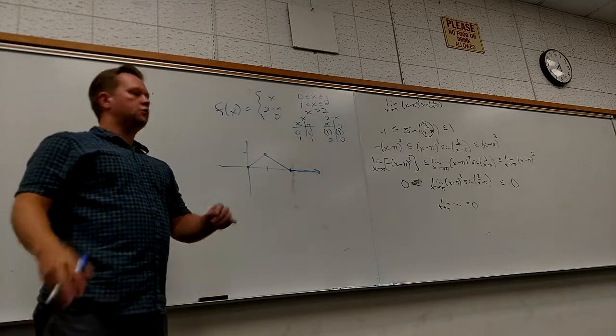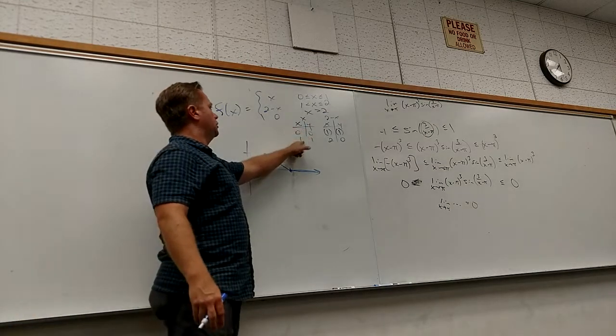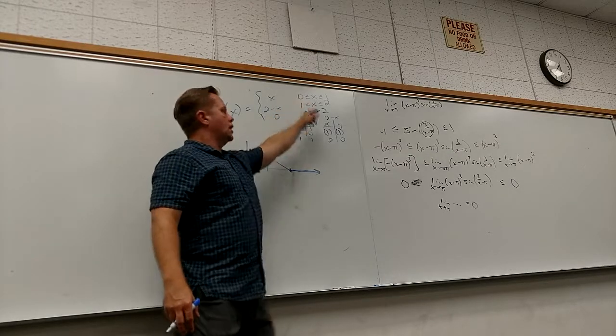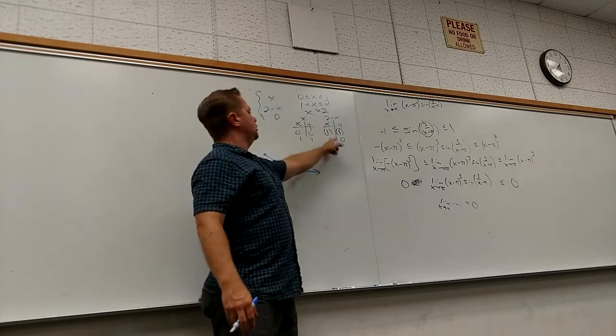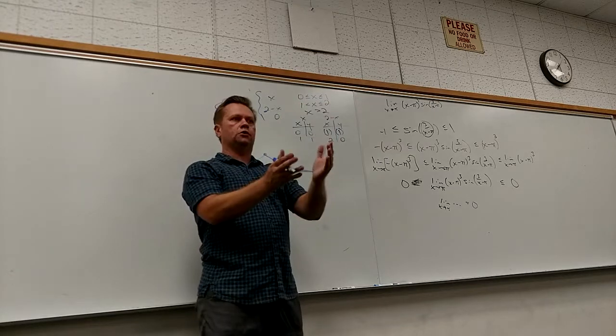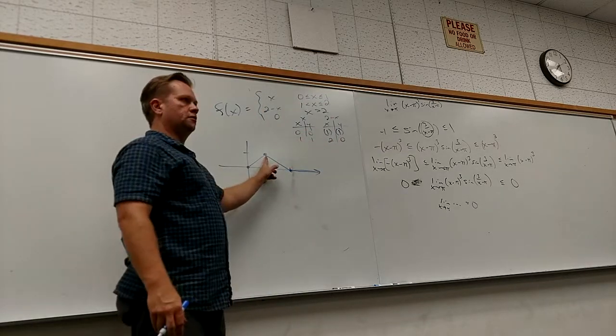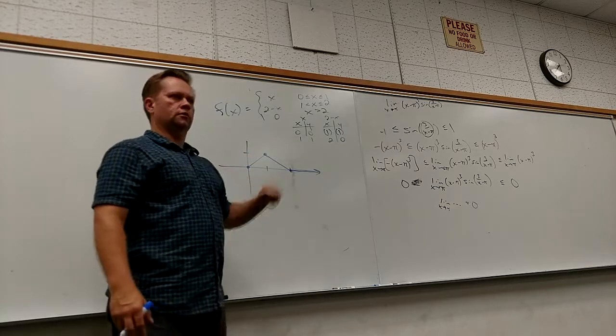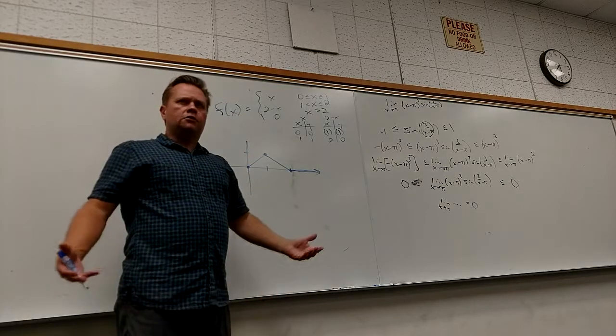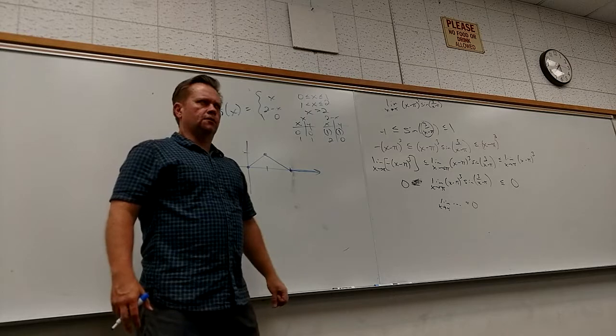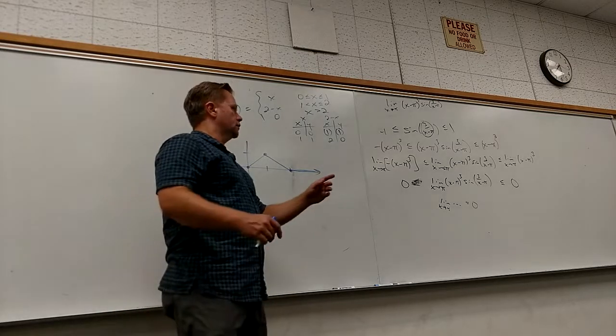That's how you can make a little table of values and only use numbers you're allowed to use. Anything that you're not allowed to use, still plug it in, just realize that's where an open circle is going to go, because they're not always going to match up. This could have been up here, open circle. That's how you deal with piecewise functions. That's it.